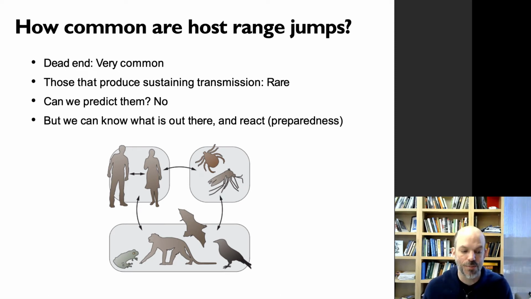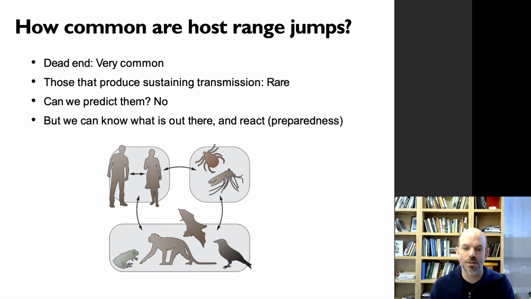We can identify particular types of viruses and areas of the world that are more likely, where we have all of the preconditions for a spillover event to occur, as we have several examples of those things happening, and there are some common properties among them, which I'll talk about on the next slide. So all we can really do is monitor and sample wild animals known to be reservoirs of human viruses or viruses that are potentially capable of jumping to humans.